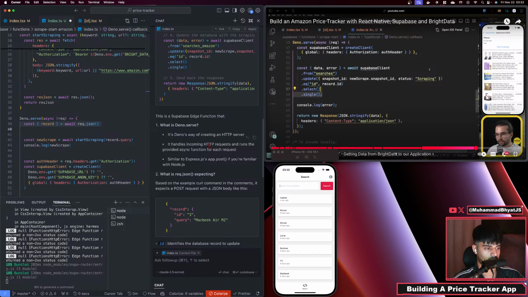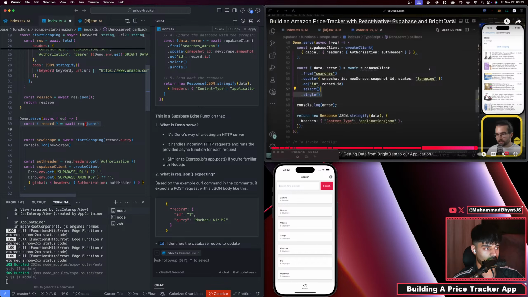It expects a POST request with a JSON body like this. Oh, okay. So we're going to hit this function with a record.